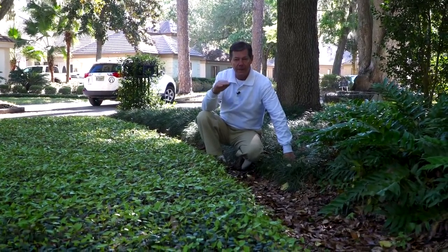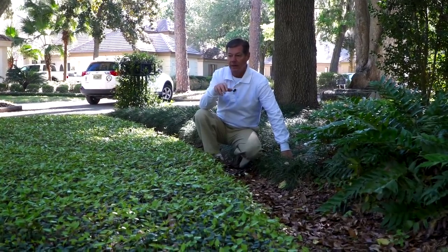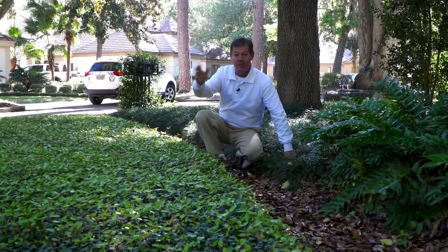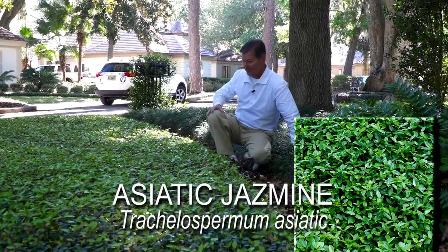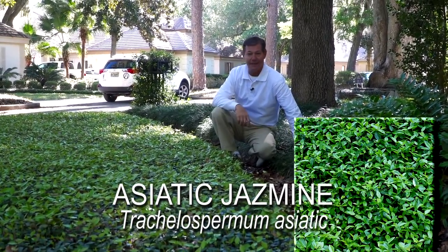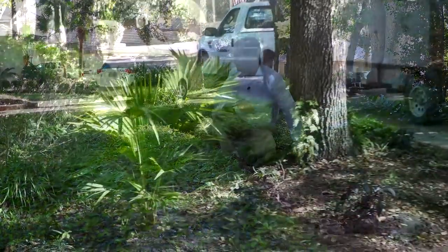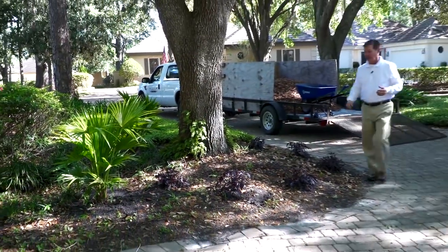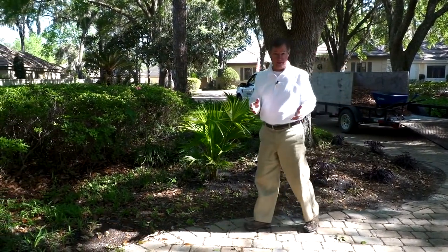Turf is the highest maintenance plant you have on your property. Remember that. Some people think, oh, I can't grow my turf very well. Well, increase those beds and put low maintenance plants. This Asiatic jasmine bed is flushing with new growth, low maintenance, easy to take care of. Now we've got some new varieties to show you today as well. Now remember, we're talking part sun and shade, so you might want to take note of some of these.